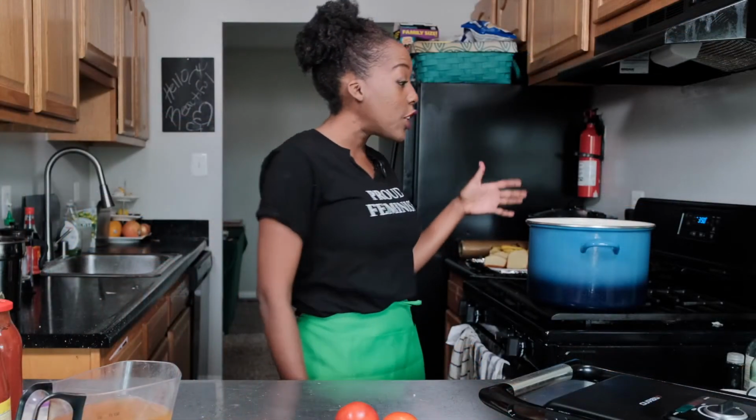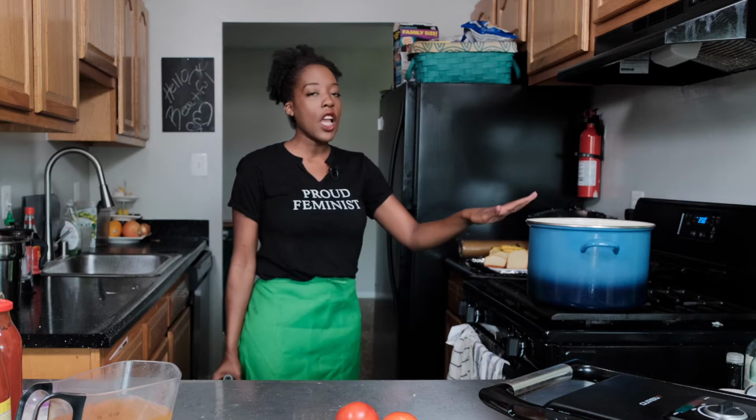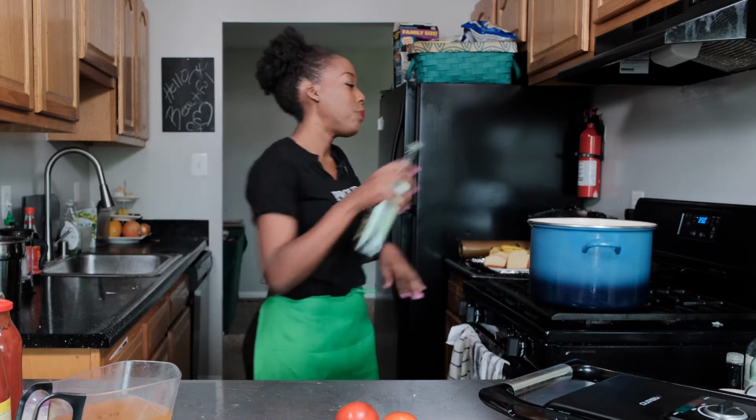We're going to get started with a little bit of extra virgin olive oil on the bottom. You can use canola, but we are using a lower heat, and because it is a lower heat, we are going to use extra virgin olive oil.